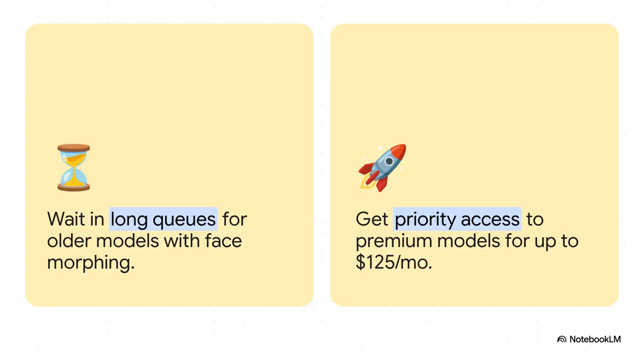To beat the system, we kind of have to understand why it's built this way in the first place, right? On the free tier, you're shoved to the back of the line. You're stuck using older generation models, which means terrible prompt adherence and that classic awful face morphing. Meanwhile, the paid tier gives you priority access to stunning premium models, but it costs an absolute fortune. And the reason for that is simple: server compute costs. A single cluster of AI graphics cards can cost hundreds of thousands of dollars to run. Generating video takes massive computing power, so if you aren't paying, the platforms cut corners. But what if we could bypass that entirely?